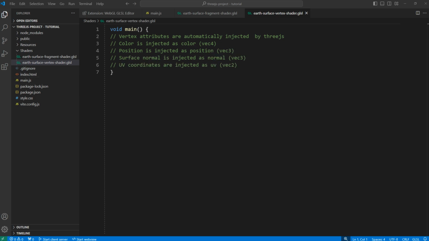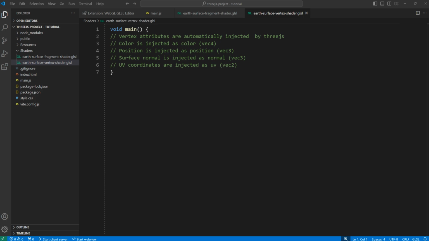In part 2 of this series, we discussed vertex attributes like color, position, UV coordinates, and surface normal. Three.js is going to take care of injecting these attributes into the vertex shader. The thing to keep in mind when working with the vertex shader is that you're dealing with individual vertices. So for example, the position attribute is for a specific vertex.